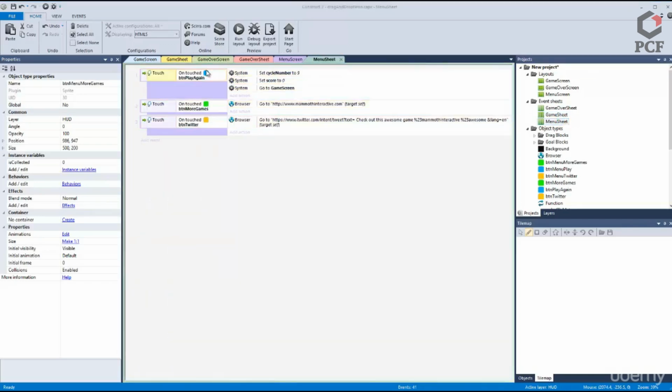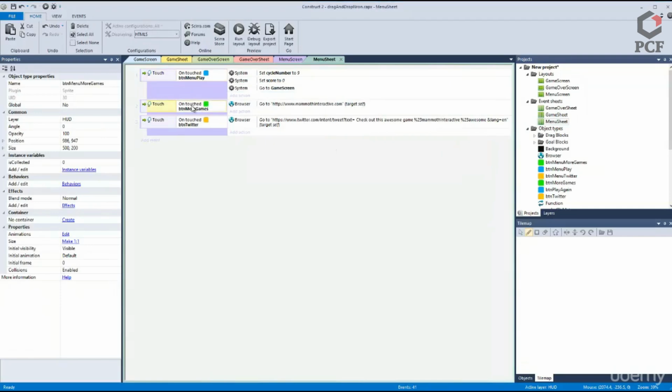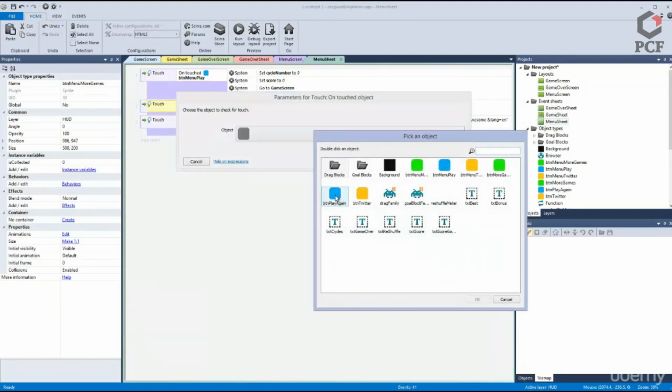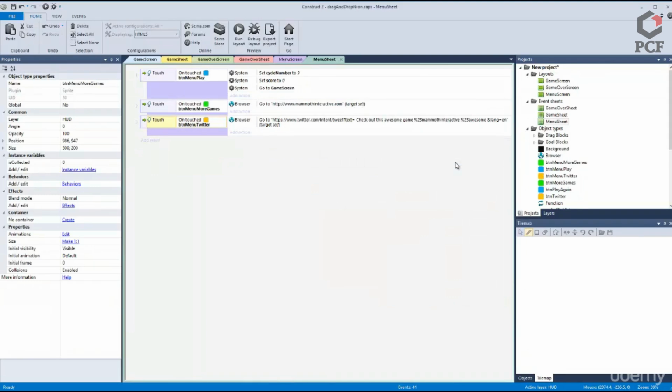And I'm going to paste it in here, but we need to change the objects to the menu, and essentially we can leave everything the same. Menu play, BTN menu, and again, even though there is text there, the color coding really does help. So for the most part, this all works out, and now we have a menu screen that kind of works. This concludes the tutorial.